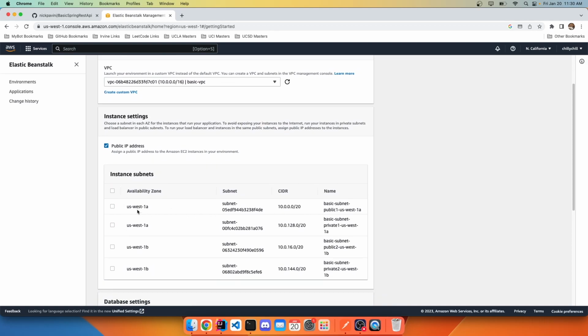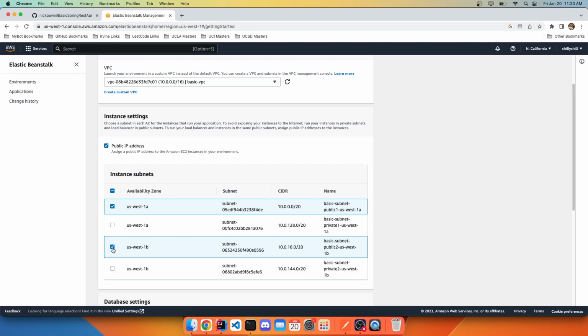And we're going to assign the two subnets that we have to it, the two public subnets. And you might be wondering what's the difference between a public and a private subnet. Well, the difference is that public subnets can communicate outwardly to the internet.